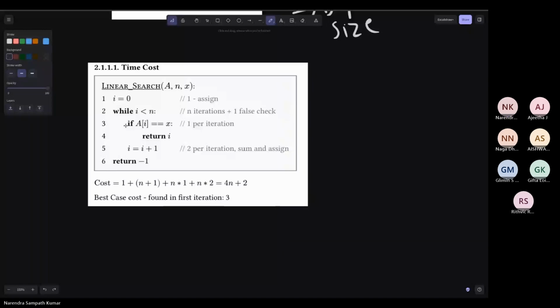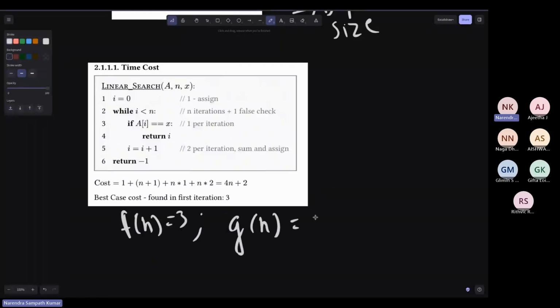So let's just take the best case first. In the best case scenario, our cost is always going to be 3. So f of n is 3. So we can take our g of n to be, well, 3. There's nothing else you can take.